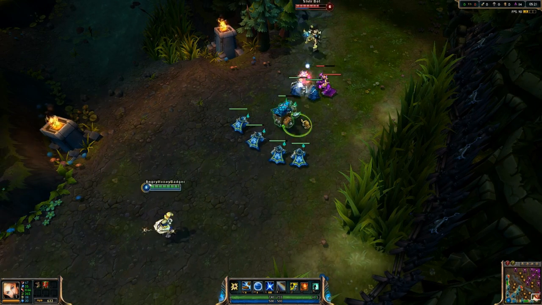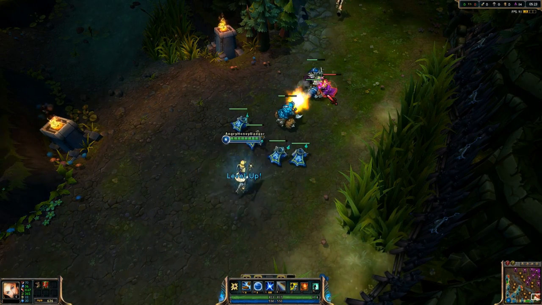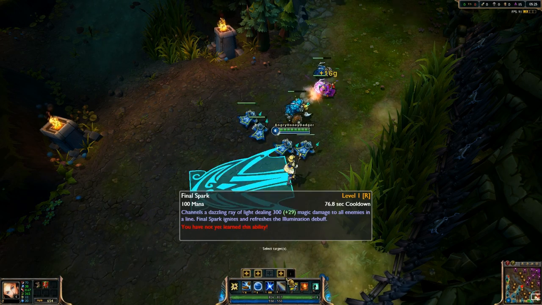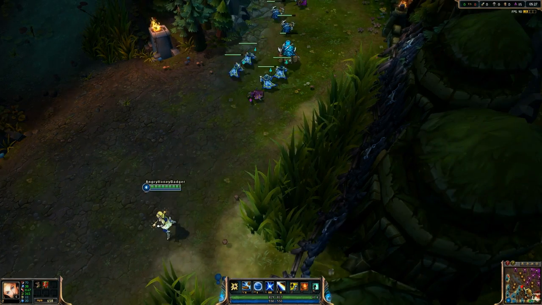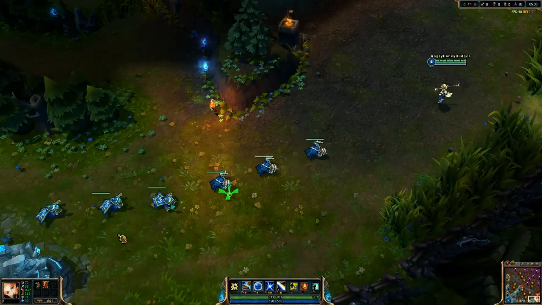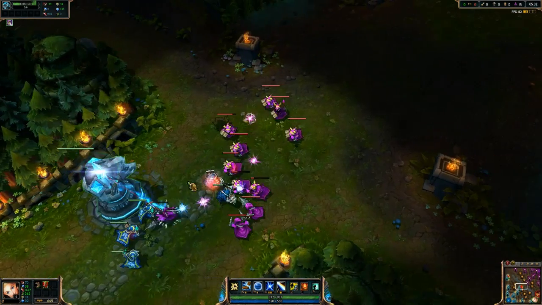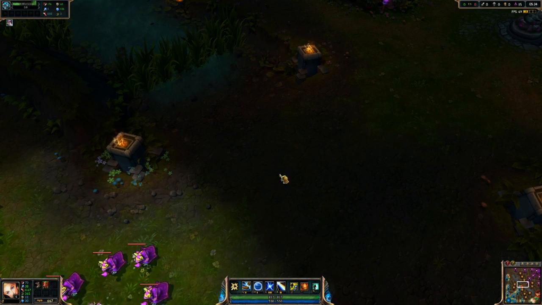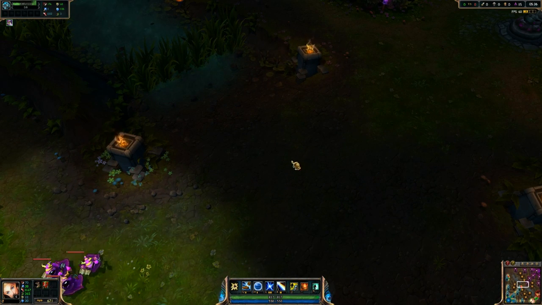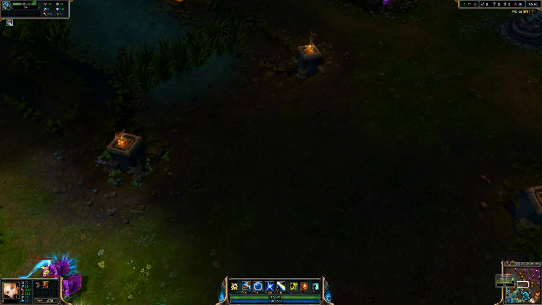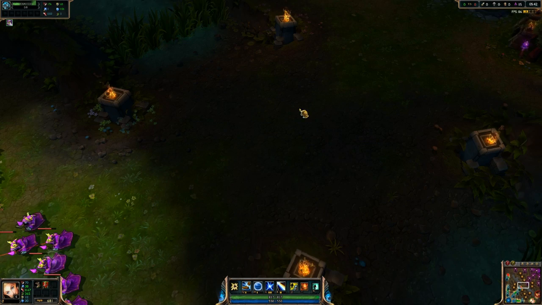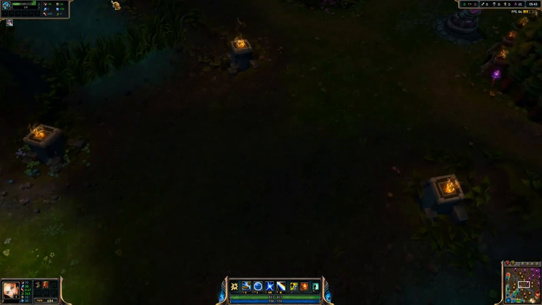Now, the same thing does happen while we are in mid lane as well. There's kind of a few things you need to look out for. Typically, while we're in mid lane, I'm just going to hide Lux back here for a second. We'll hang out over there. Now, while in mid lane, if you are camera locked, let's pretend Lux is right here in the middle. This is okay. But the only issue right now is, if we're getting ganked from down here, lower in these bushes, can't see that too well. So, if you're here and you want to just kind of move down, you can move around a lot easier.